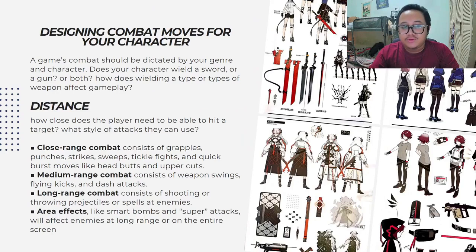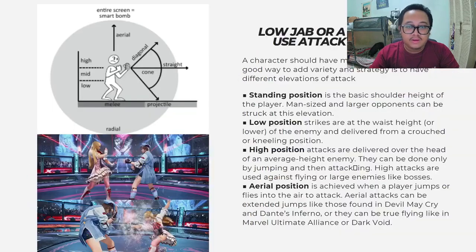Designing combat moves for your character. There are a lot of things to consider, but for now it's about distance. Are they close range, medium, long, or area effects? Even if they are just standing and punching, we have to consider, are they standing, in a low position, high, or aerial?